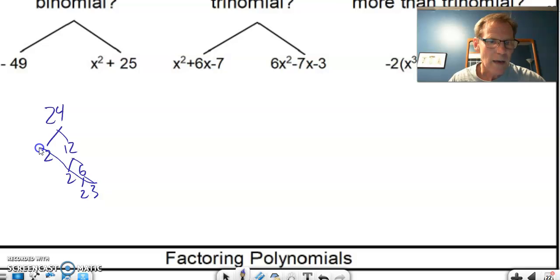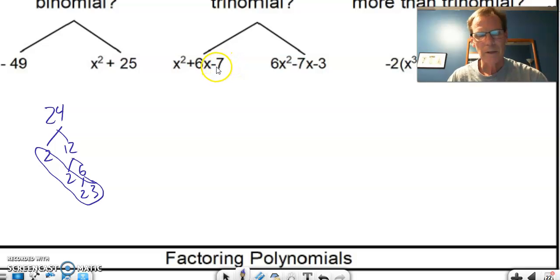And at the end, you'd have it factored into all of its prime numbers. Well, that's what we're doing with this. We're saying what times what gives you x squared plus 6x minus 7. We could do a little guess and check, and if you Google this on the internet, you'll find all kinds of ways of factoring. Some are going to seem a little simpler than the one I'm showing you, but I'm going to show you one that's going to work for all of our trinomials that can be factored, and I think that has some advantages in where we're going.